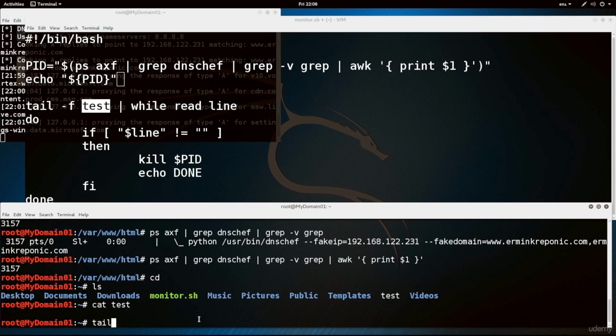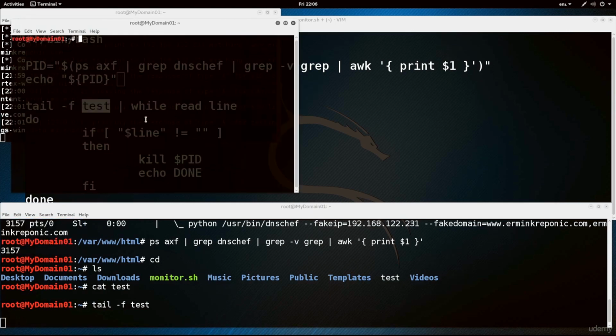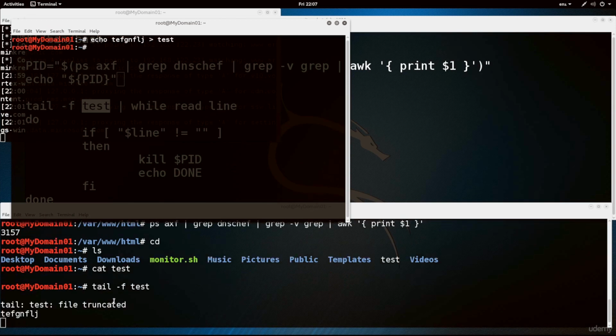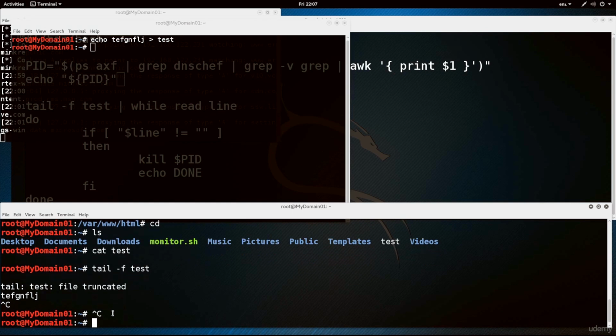If I type in tail -f test, this is going to provide me with the live monitoring of the file status. So whatever changes are enacted onto test, they will be printed out here on the screen. Here, let me just show you that with another terminal. So if I do echo blah something and then output it into test, you can see immediately that this is going to go into, okay, terminated, I don't know, because I guess it wasn't fully empty because reasons.